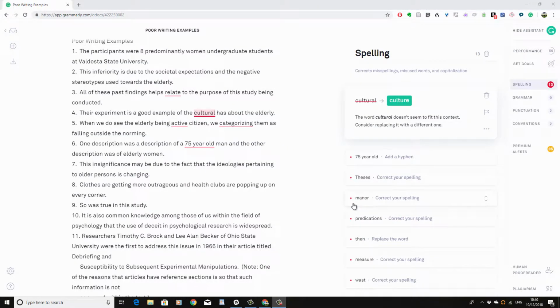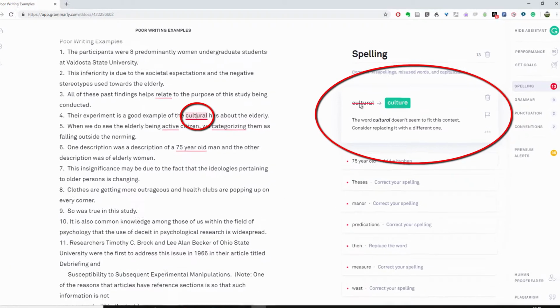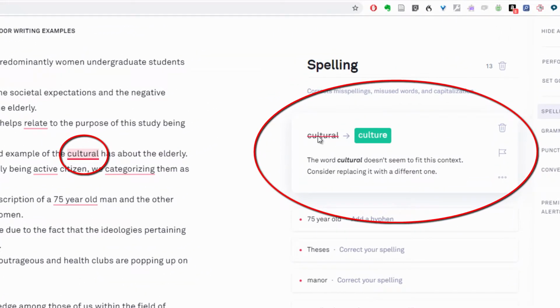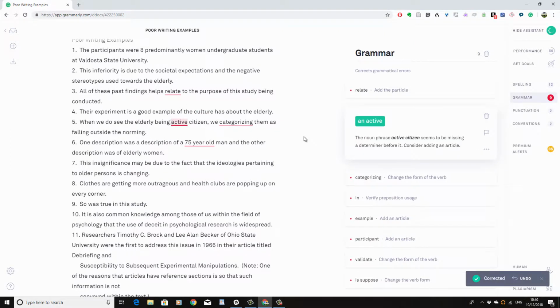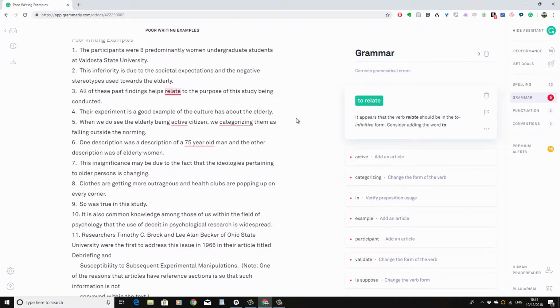And we can see that there's a number of different things that Grammarly has picked up. So it's picked up on some spelling mistakes as well, but it's also looked to some extent at the context of my writing to give me some advice which I can either choose to accept or ignore. So for instance here, the word cultural, it's suggesting that perhaps this isn't the word I want to use in the context of this sentence, even though it is spelled correctly. And it's absolutely right, I do want to use the word culture, so I can fix that just by clicking on culture and it will move on to the next one. Or I can just click about within my document. I can jump back up to this example for relate.